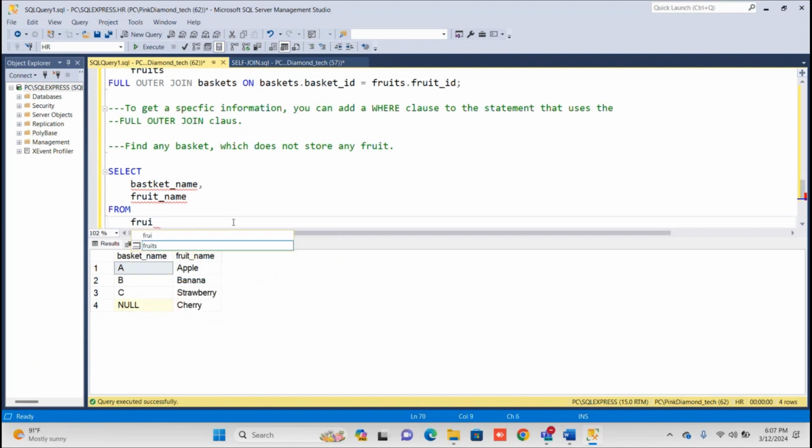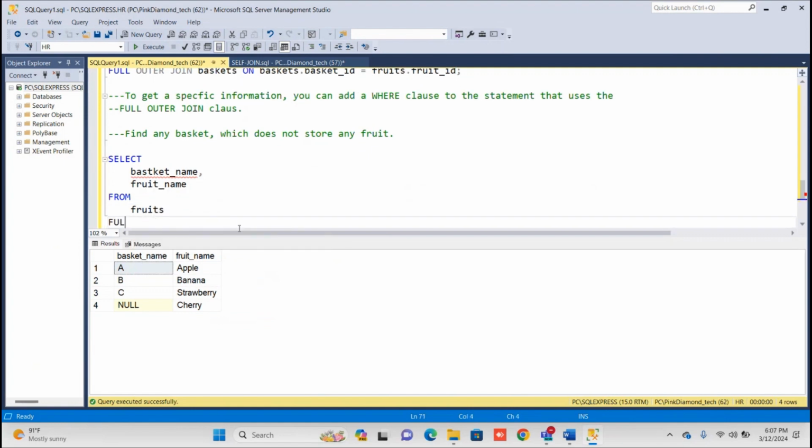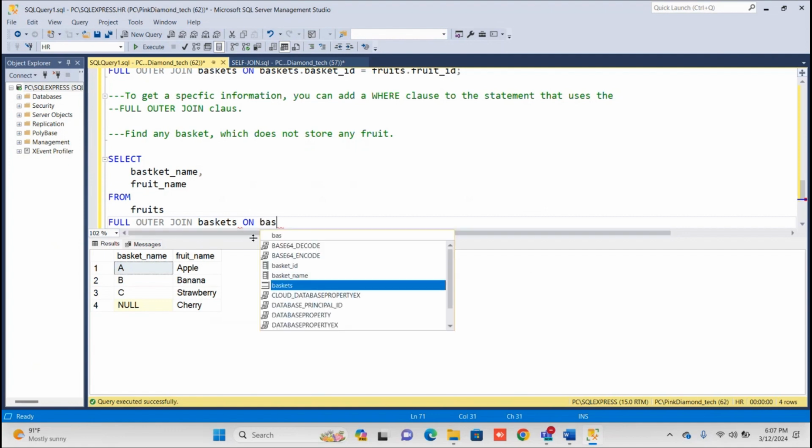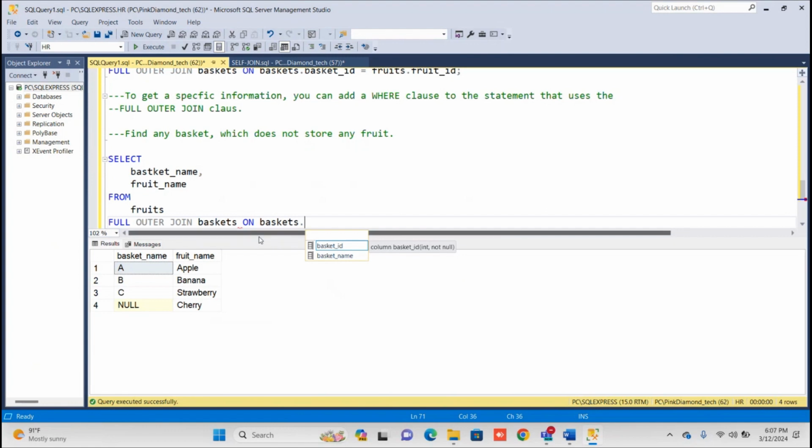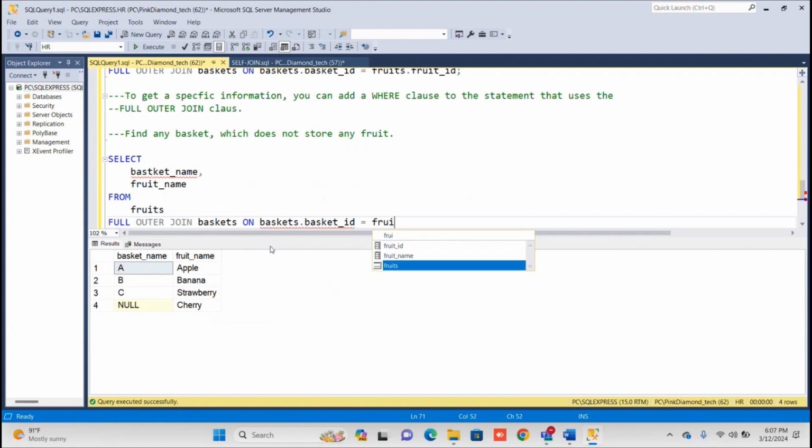From fruits. Full outer join baskets on baskets.basket ID equals to fruits.basket ID.